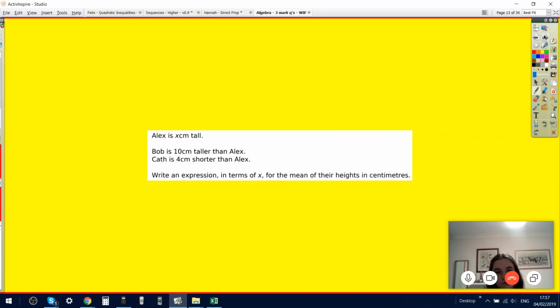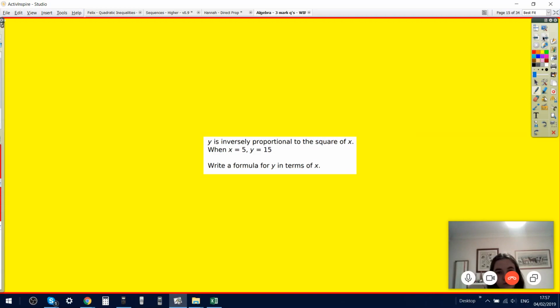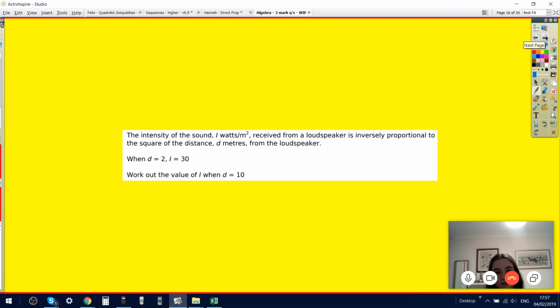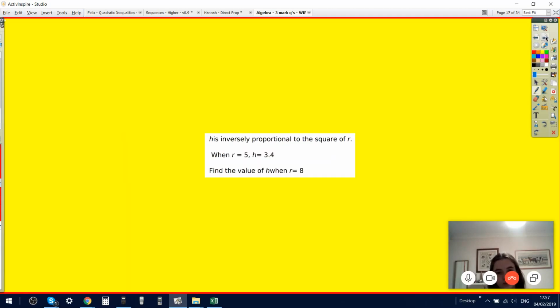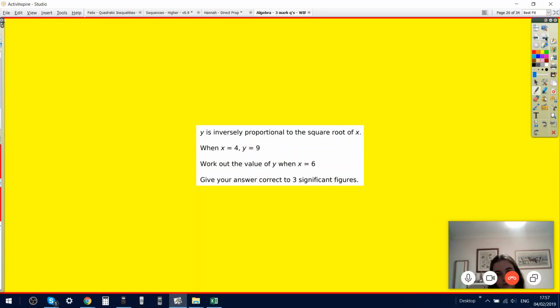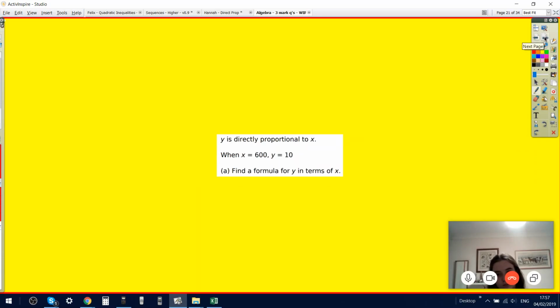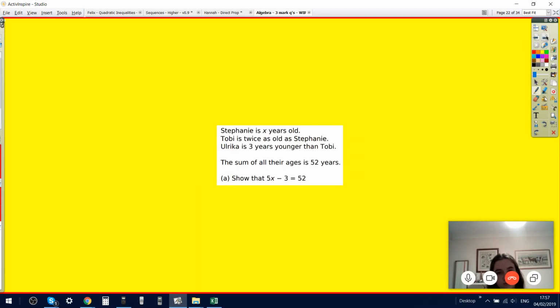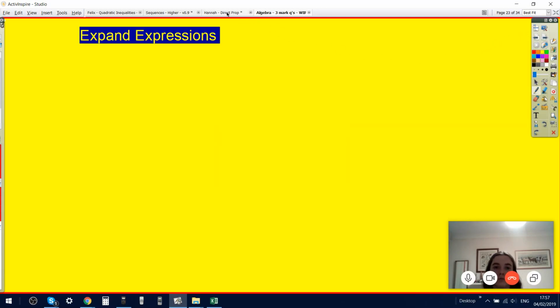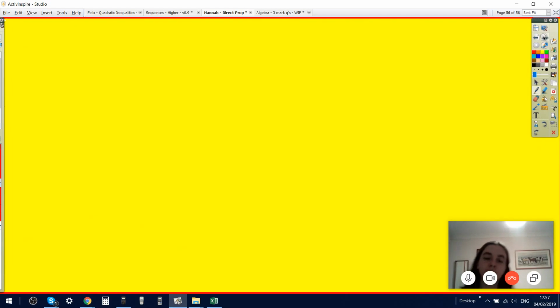And if we just take a glance at the rest of the exam questions, let's see. So inverse proportional to the square, we did, they just use different letters. Inverse proportional to the square calculator, inverse proportional to the square, inverse proportional to square root calculator, directly proportional, and that's it. Yeah, so we've done at least one of each, and we did our topic test. How was that for you?